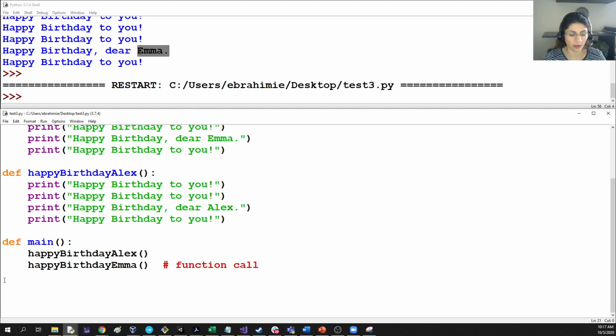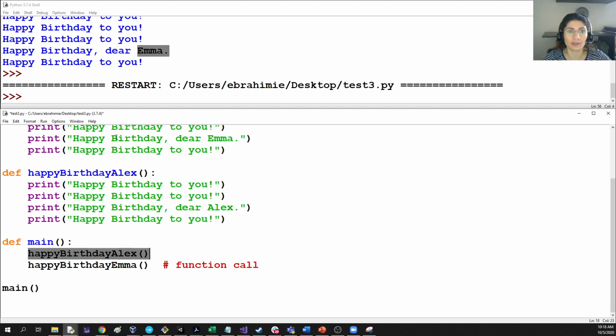So after I'm done with my code, I'm going to go and call that function. Now I'm saying, all right, I have three definitions. Python remembers those functions, all right? It knows they exist. And then I'm calling my main function. So it goes inside this main function, and inside main function, I'm calling other functions.